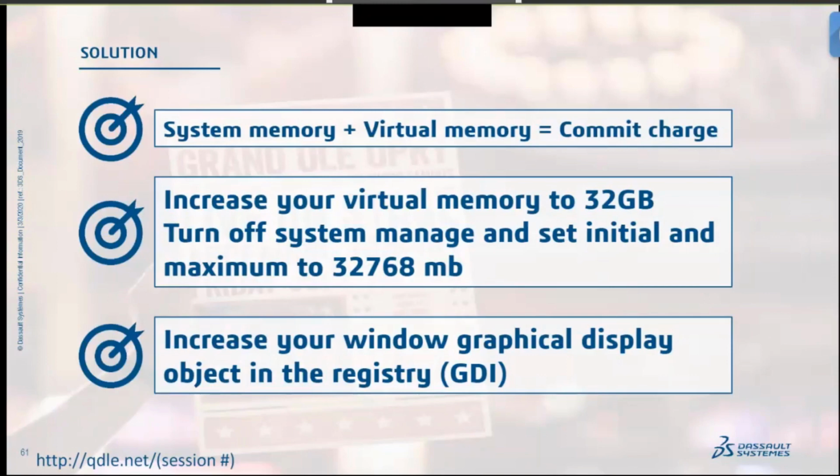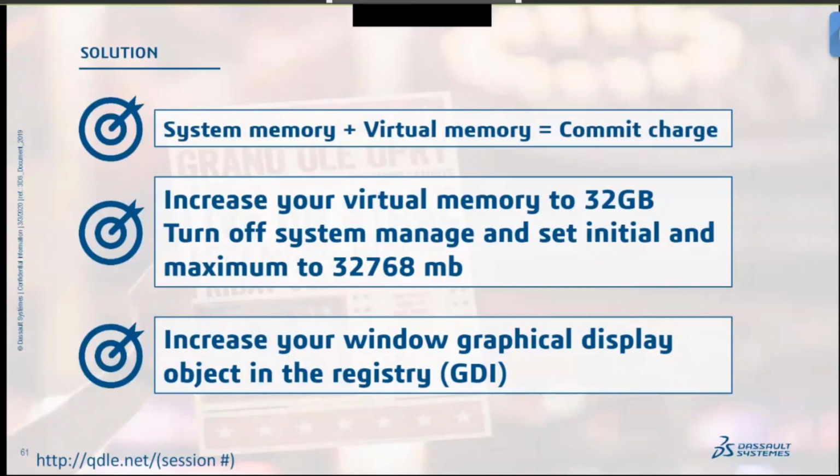That is reserving physical hard drive space for Windows to write to and swap. So we take it off Windows Manage. Windows Manage tries to automatically keep this moving buffer, and we just don't think that it does a great job there. So we turn it off, and I just go ahead across the board and set it to 32 gigs. So we take 32 times 1,024. That's how we come up with the 32,768.